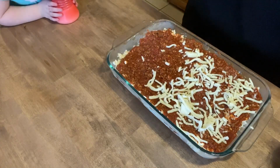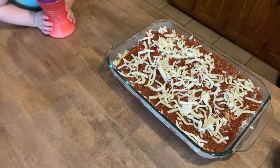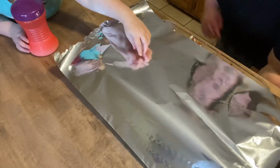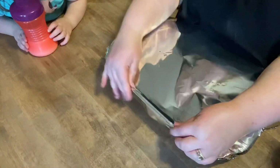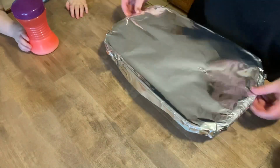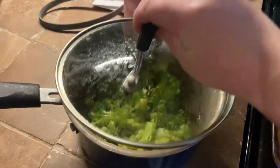I did not feel like it needed a whole lot because it had all that cheese in the noodle sauce. So I just layered just a little bit, and then I'm going to top it off with some aluminum foil. And then I will bake this in the oven. I believe it was 30 minutes. So I baked it for 20 and then removed the foil and baked it for another 10 minutes. But like I said, I will have the full recipe linked down below.